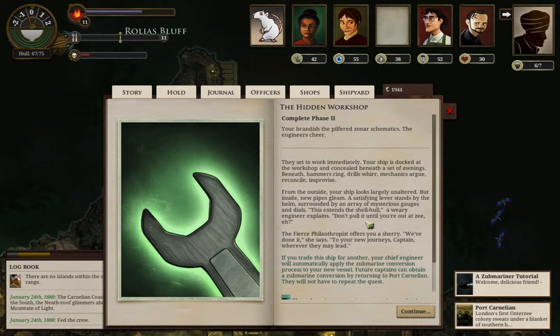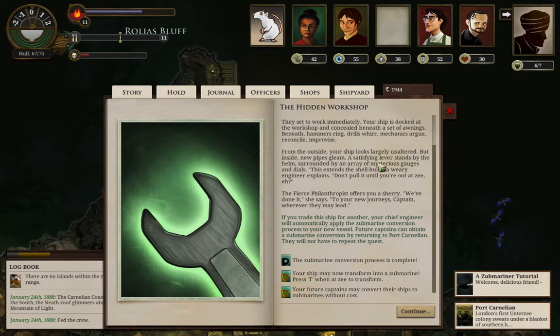From the outside, your ship looks largely unaltered, but from inside, new pipes gleam. A satisfying lever stands by the helm, surrounded by an array of mysterious gauges and dials. This extends the shell hull, a weary engineer explains. Don't pull it out until you're at sea, eh? The fierce philanthropist offers you a sherry. We've done it, she says. To your new journeys, Captain, whatever they may lead.